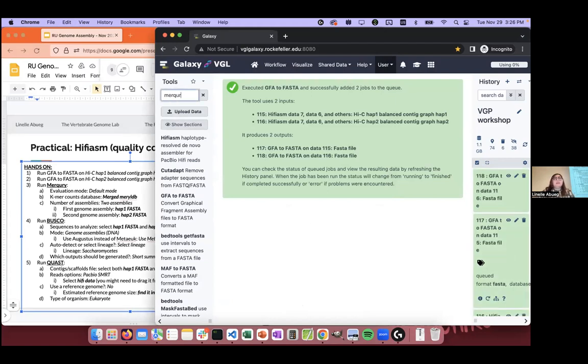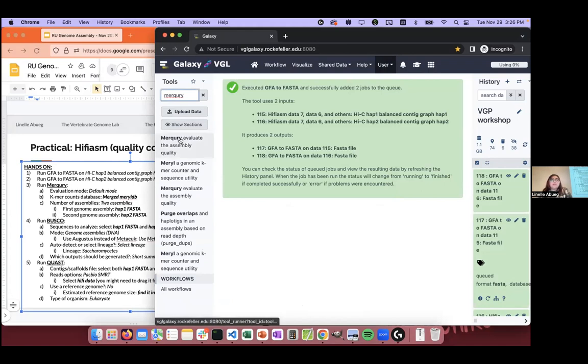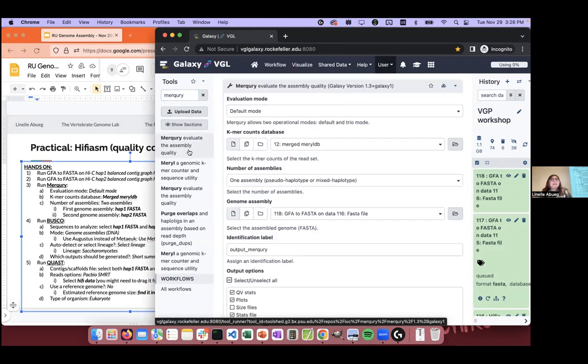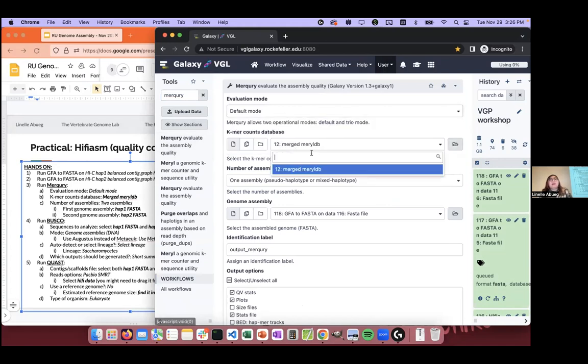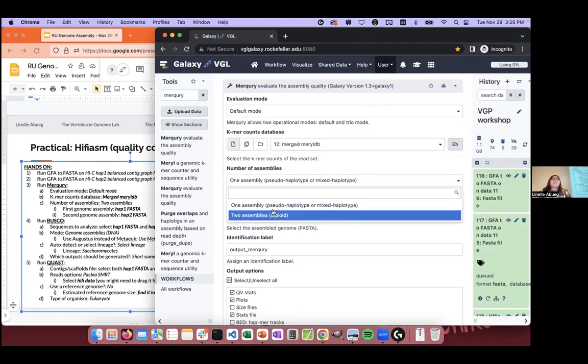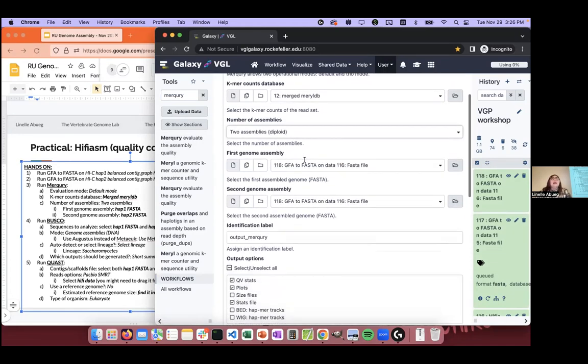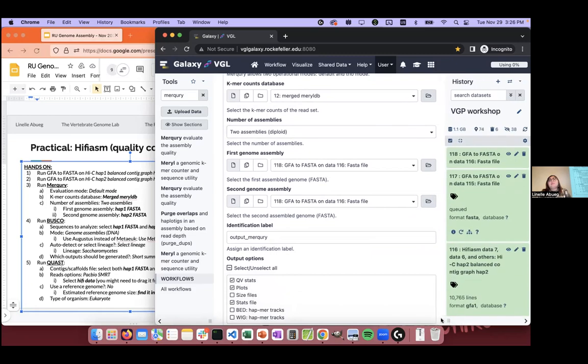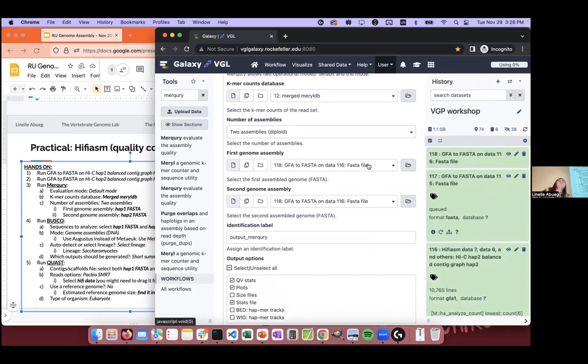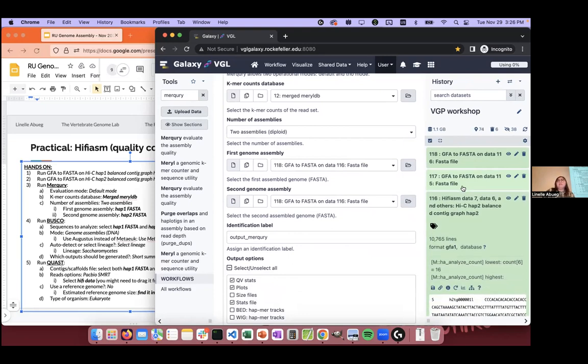Let's queue up Merqury, to evaluate the assembly quality. This is still default and it's still our same Illumina reads. And now it's still two assemblies. Now we want to do our HAP1 and HAP2. I don't have them renamed right now. If yours finishes and you have the chance to, go ahead and rename them according to what they are.